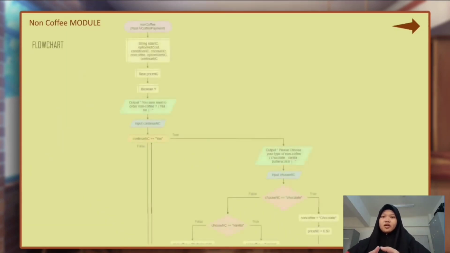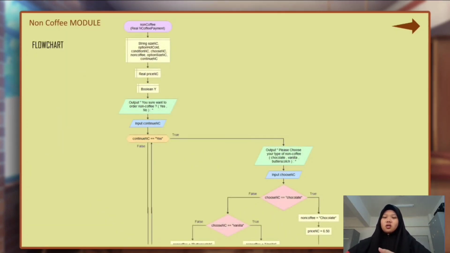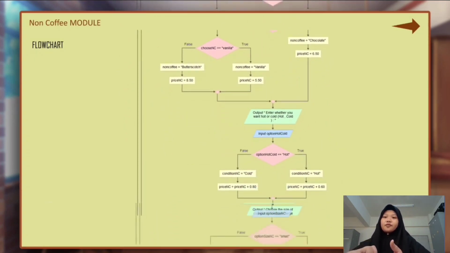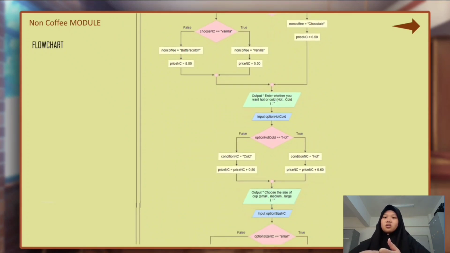Let's take a look at the flowchart. This flowchart has 3 selections. The first selection is where the user has to choose which non-coffee drink they want: butterscotch, chocolate or vanilla. The second selection is where the user chooses the drink's condition, either hot or cold.